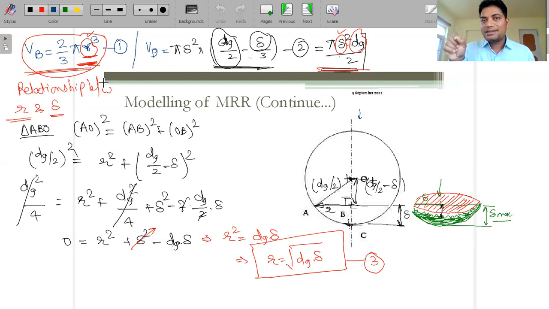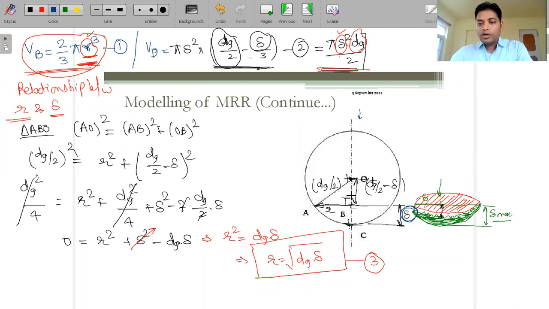But when we are considering that there are different sizes of particles impinging over the workpiece surface, then definitely r will also be different and delta will also be different, because initially what we considered, this delta is basically the maximum value. So if the size is large, then this delta will become less. That concept we will discuss later on. But if the size is large, then the indentation is less.